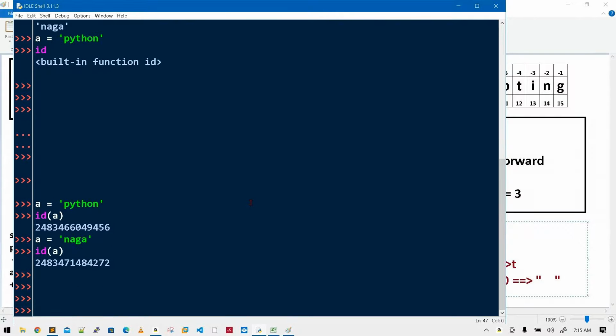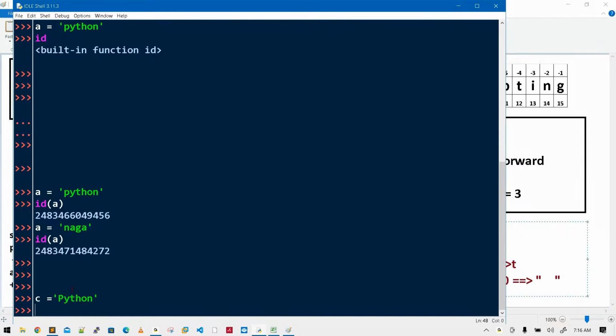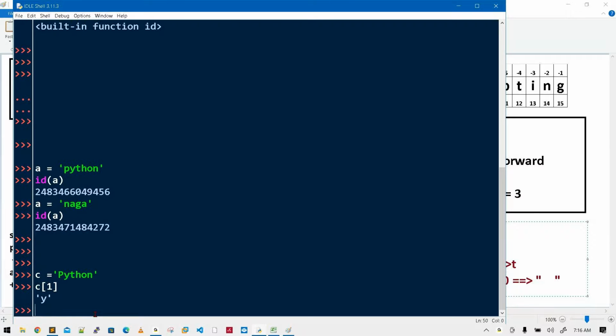I am very clearly talking about, for example, C equals Python. I want to assign some value for the index number 1. This is index number 1. Instead of Y, I want to assign the X character. Where C of 1. C of 1 is which one? Y. Here I want to store the X character. One of the items in the total value, one of the items. Here it is a string. In the string, one character I am trying to change.